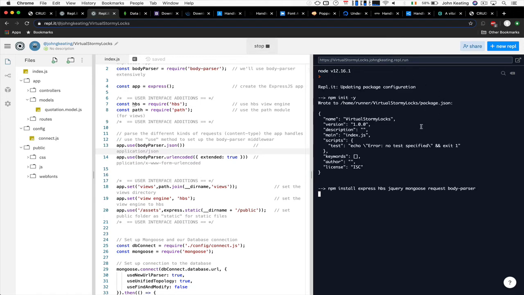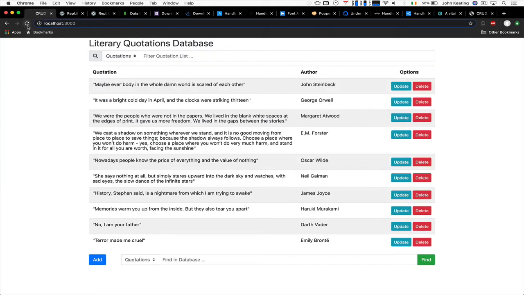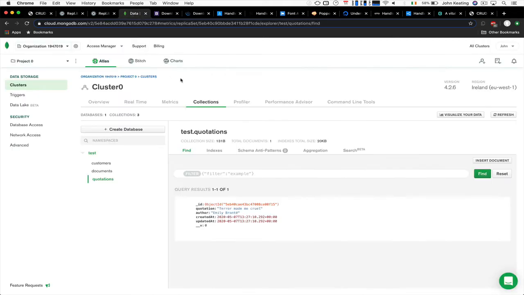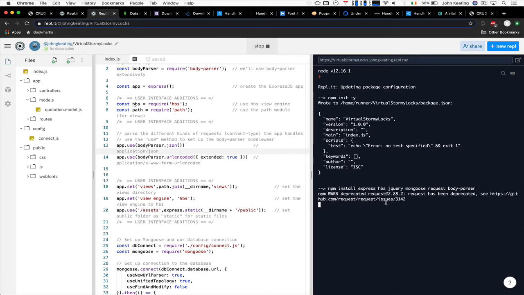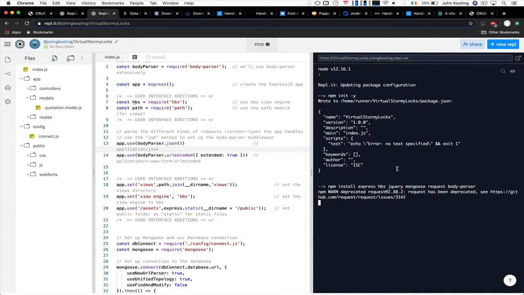So we get all the work going on in the background here, where it's installing all of the various items that we need, and it should be okay. I think we've copied across everything that we need in order to make it work. It'll take a little bit of time. Meanwhile, I'll go back and check here. Everything's fine, and you can check the data was fine here too. We might add another quotation at some point, just to be sure and verify that it works fine for us.